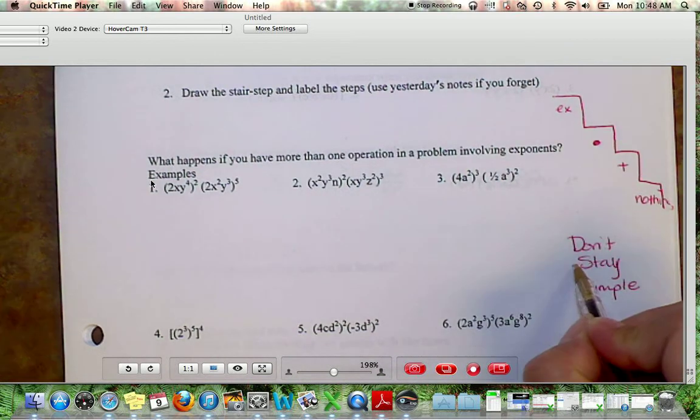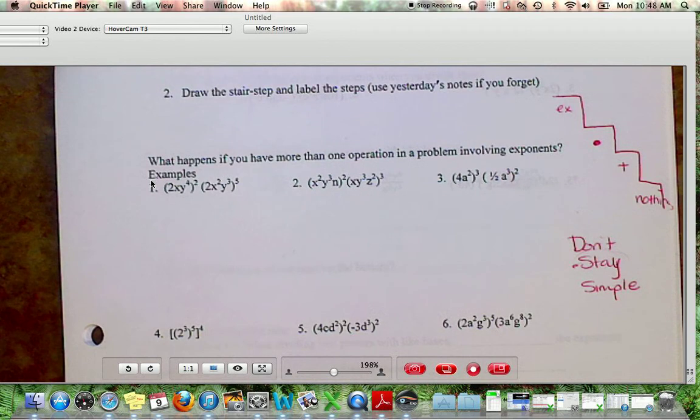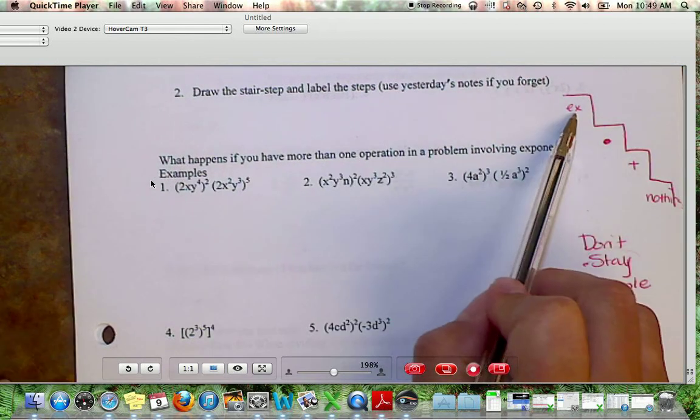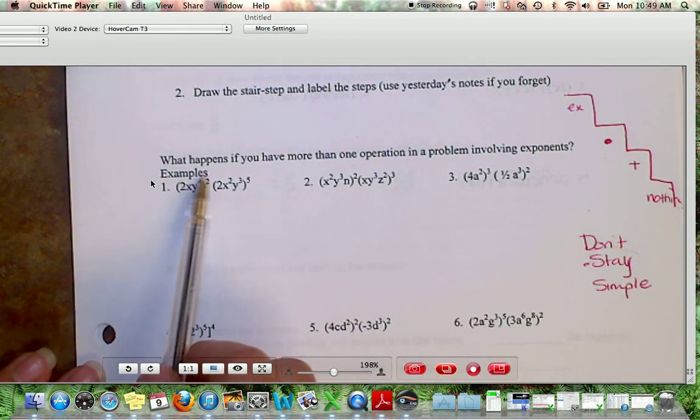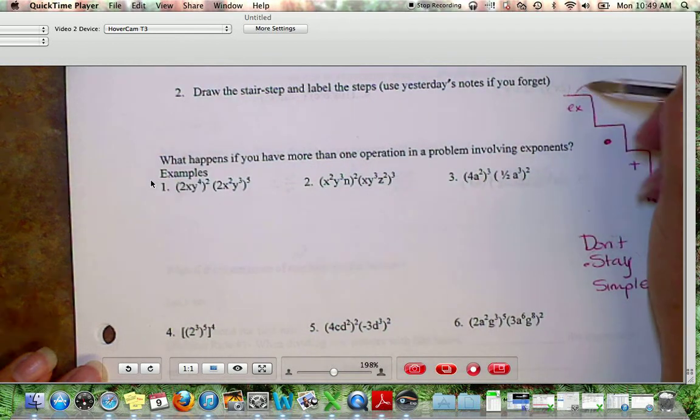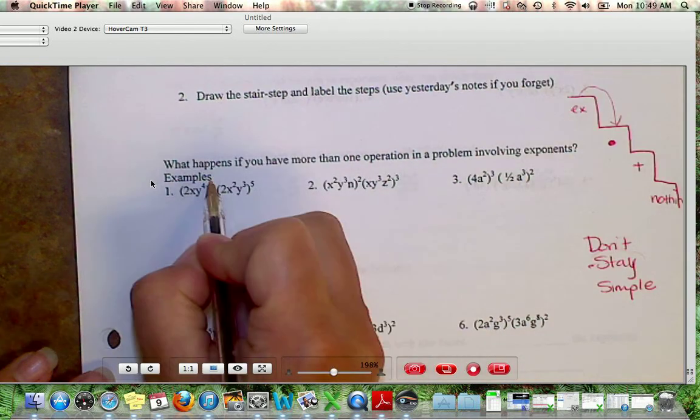These other two, especially this middle step, we won't get to today. We'll do that when we do dividing. So I guess we'll just do the don't and the simple today. But what we want to do is take care of this exponent. We want to get rid of these parentheses by applying this exponent. So if it's an exponent problem, remember we're multiplying. So we've got to do that first.